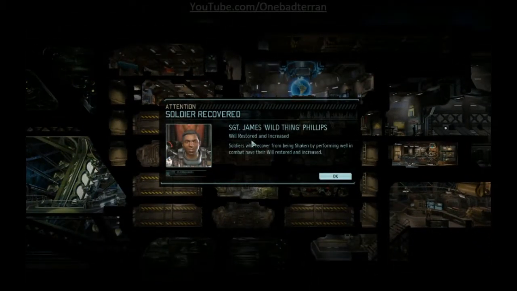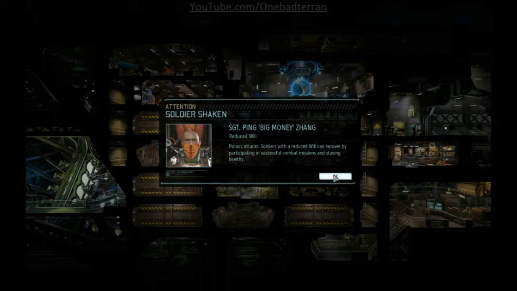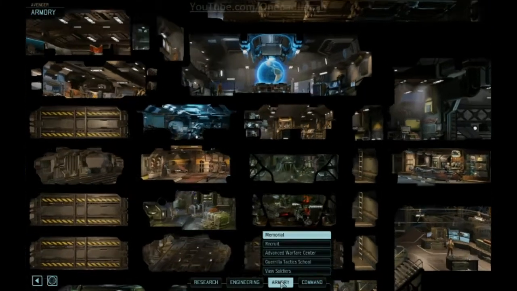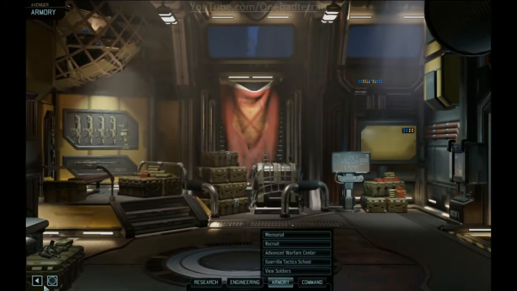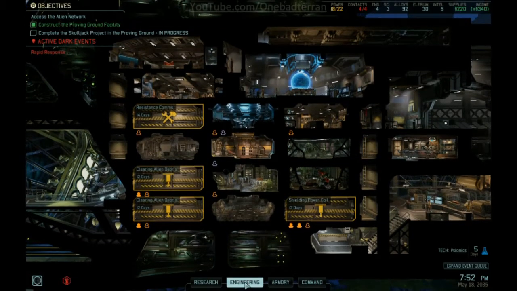Will restored and increased. Reduced will for Zhang. Big Money, huh? So he was shaken? That sucks. Alright, well, let's look in the armory real quick. Our soldiers. We should talk to that hustler running the black market. Maybe she can help us out restocking the bar. Huh. Cyber's only out for 8 days. Figured it would have been more than that. Do we have someone already helping people in the medic? No? It just really wasn't that bad. Huh. Okay.